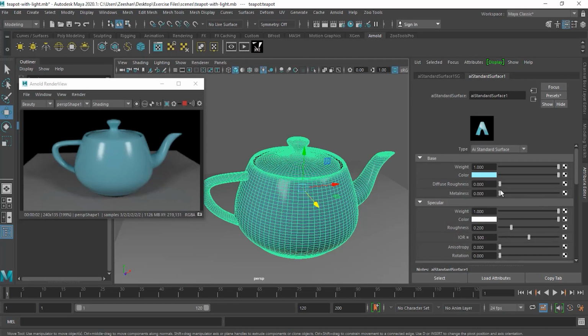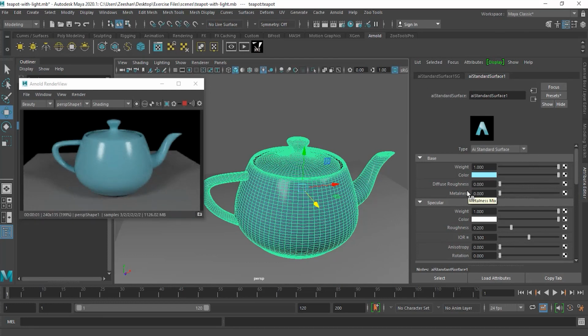Now we have here the diffuse roughness. If I increase or decrease the diffuse roughness, whatever material is beneath, whatever the shader is beneath this, its roughness will change. Like, notice what happens if I increase the diffuse roughness. As I increase it, you can see that it becomes a little bit darker. So whatever is beneath, its roughness changes. So I will keep it as it is.